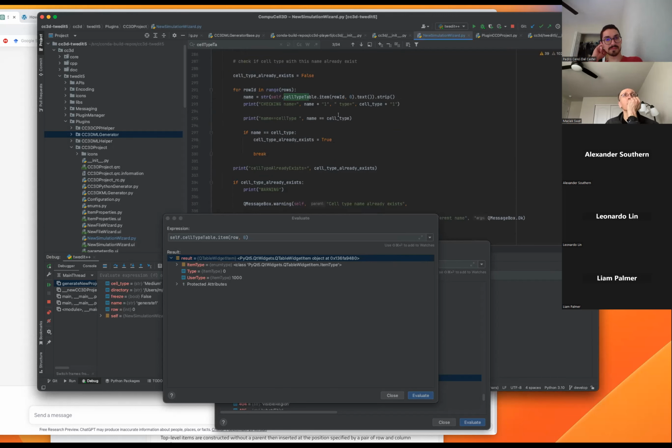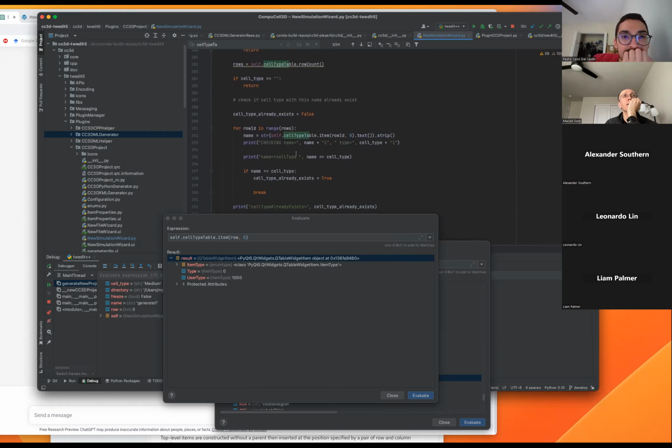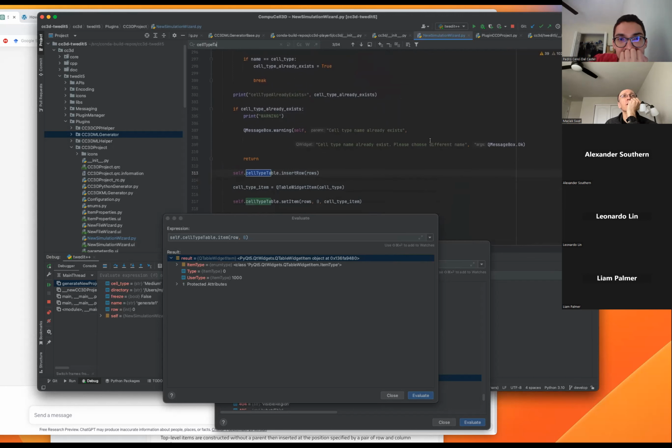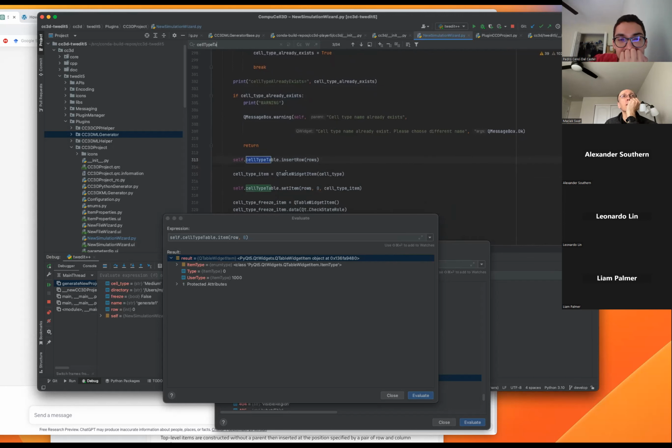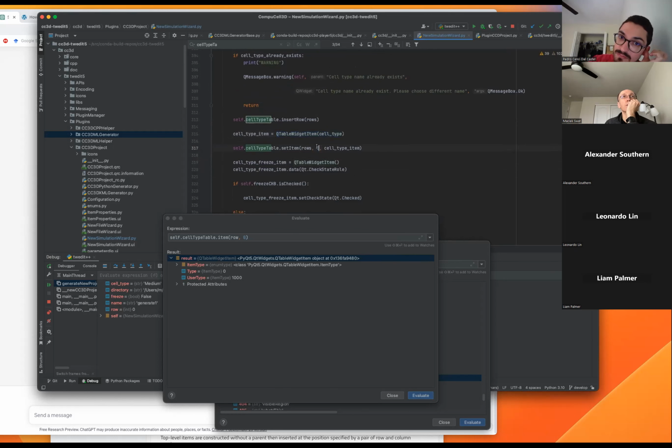And I'm just trying to think, there must be a way. Checking name, and so on. There is cell type item. So this is cell type, and we are setting it in column 0.